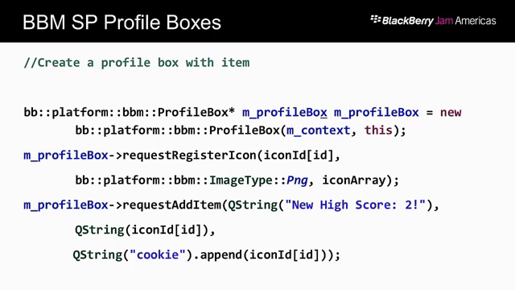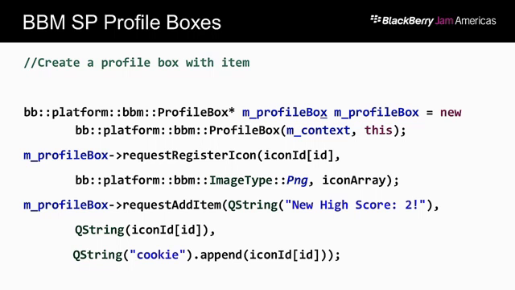The next thing we need to do is register the icons we want to use. Now the icon registration you only have to do once. So if you've already registered the icon, you don't have to keep doing that every time you run this. It's just a one-time event. And your icon, when you register that, you're specifying a unique identifier, and you can reuse that identifier throughout the life cycle of your application afterwards.